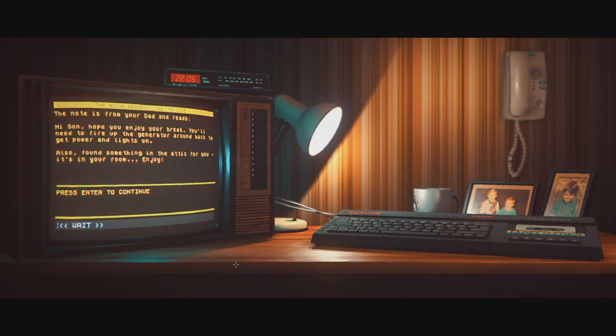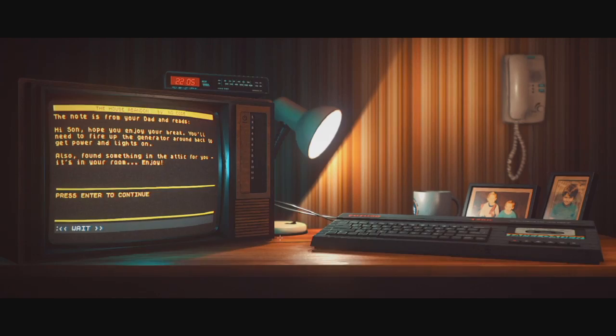Okay, so now we sort of have instructions then. So I need to fire up the generator and check something that's in the attic. Oh great, the attic. Also, this is very small on the screen. Can't get any closer, can I? Nope. This is what the game looks like. All right.